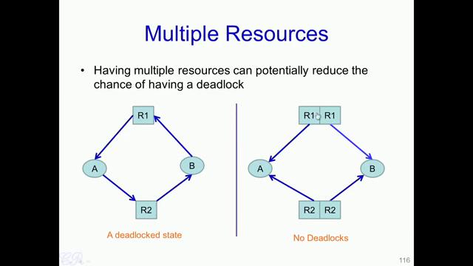That is, if we have two of R1, or in other words a duplicate of the resource R1, then that can be given to A as well as B. Similarly, a duplicate of the resource R2 can be given to A and B simultaneously. So, what this means is that, for example, we could have two printers present and A can be allocated one printer while B could be allocated the other printer. While this does not completely eradicate deadlocks, it may reduce the likelihood that deadlocks may occur.